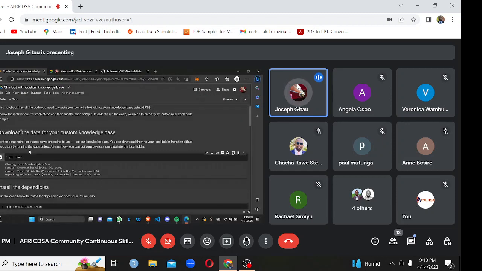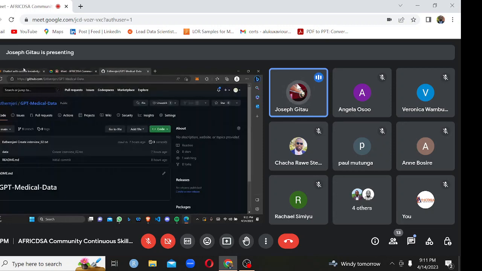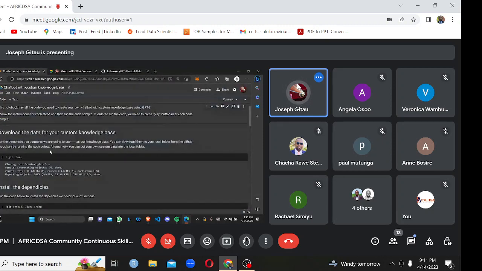So the first thing we need to do is to download the data with our custom knowledge base. And I've shown you how the data with our custom knowledge base looks like. So it's a conversational data. So we are going to have it clone. Then I'm going to paste in that GitHub link. So let me connect my Colab notebook, then run this code. Okay, so it should take a minute or so to run this.